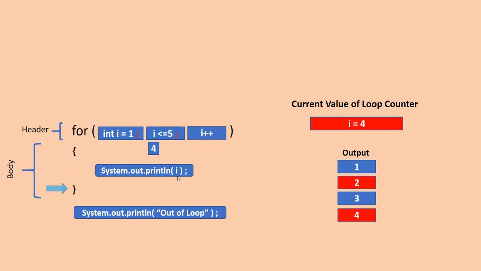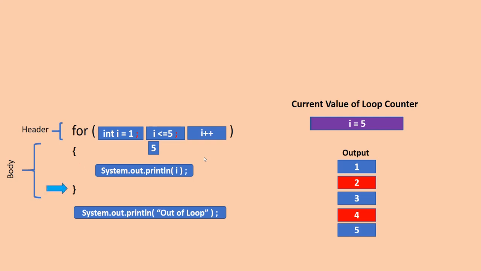loop. Again, it goes to the increment decrement statement. Once it is executed, the value of I is updated to 5. The condition is checked. 5 is not less than 5, but 5 is equal to 5 because of this operator, less than or equal to. So 5 is equal to 5. The condition is true. The control will go and execute the statements in the body of for loop, and the current value of I will be printed.